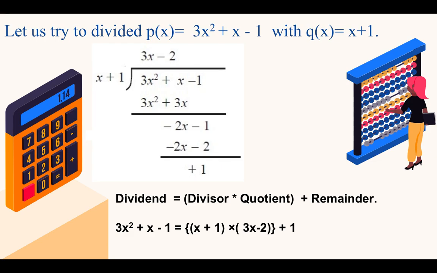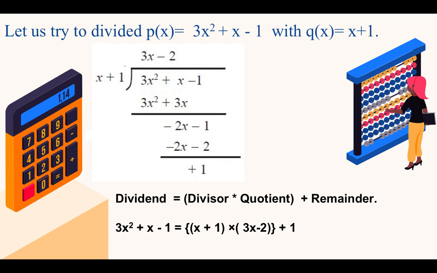But the first and foremost condition for dividing is the degree of the divisor. The degree of the divisor means the polynomial by which we are dividing; its degree should always be less than the given polynomial. Meaning it should always be less than the degree of the given polynomial. Like if the polynomial given to me is of degree 2, then the divisor is of degree 1.